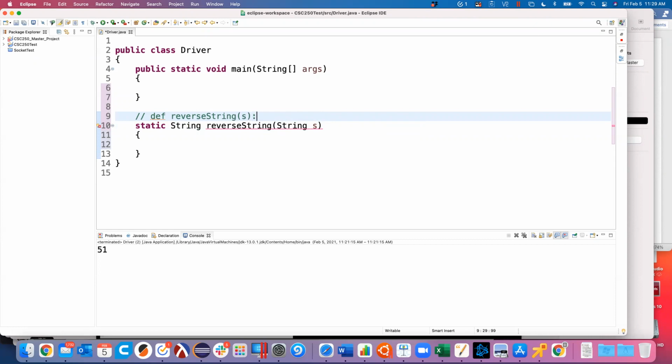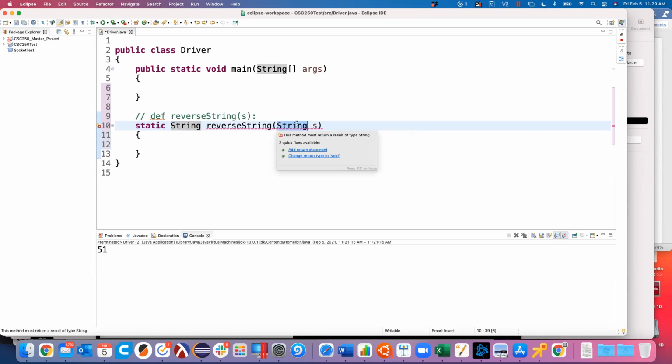So those two things are kind of the method header equivalents to each other, but we're seeing the difference between a loosely typed language like Python and a strongly typed language like Java, where we have, here's what it returns, here's what it takes as a parameter. If you have a function that's not going to return a value, you put void in front.